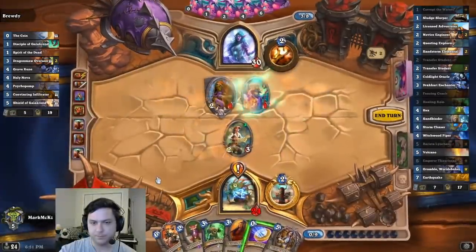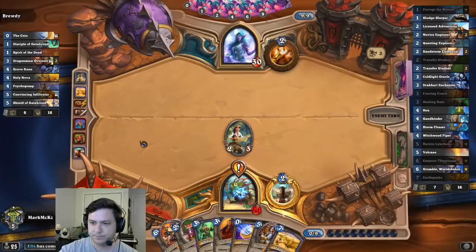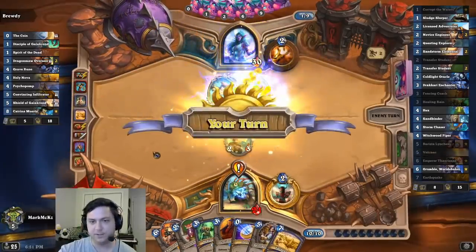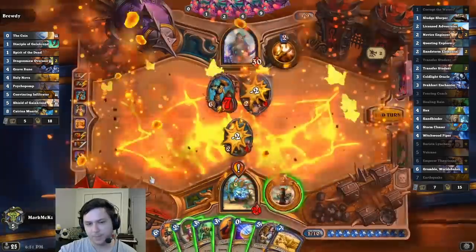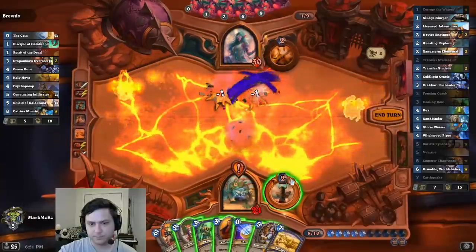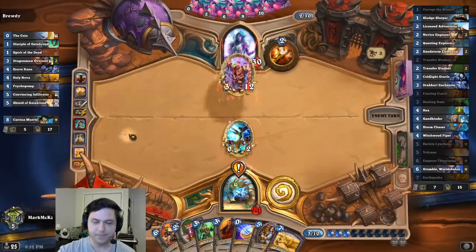Not a great draw. Oh boy. Hopefully we see a lot of frogs this game. Give him a frog. Give him a frog. This game is so ridiculous sometimes. This wasn't on the map. Literally the best target possible. This might hurt.